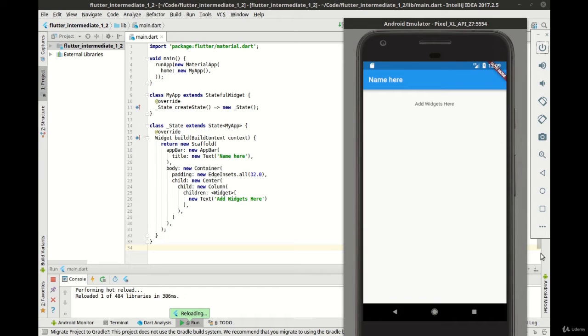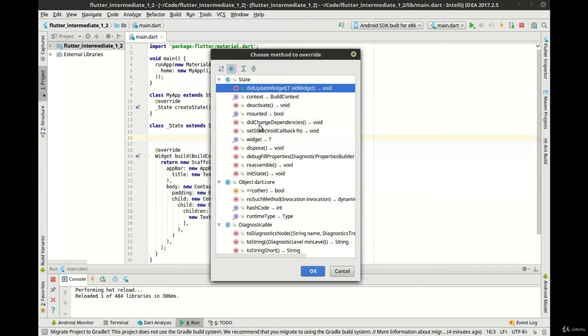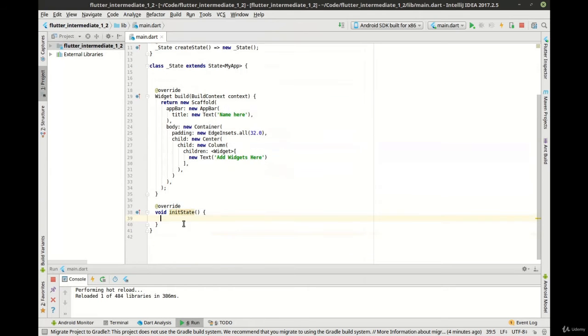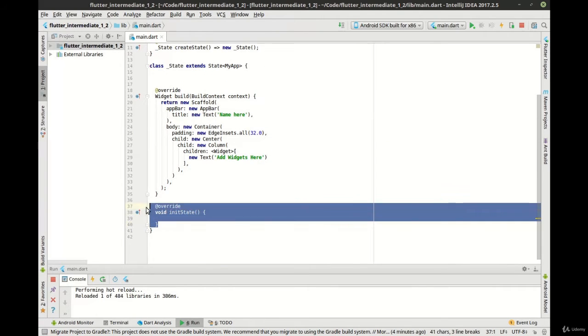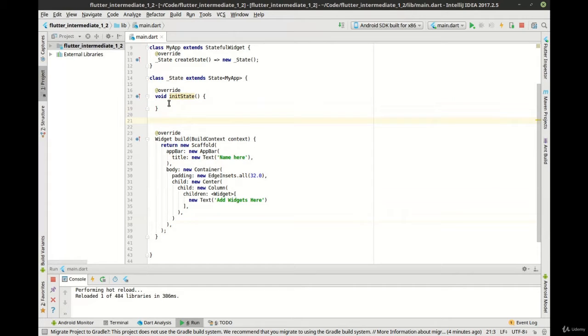Okay, in this tutorial we're going to look at not only the chip, but how to dynamically add and remove items. So, first thing we're going to do here is we're going to add our functions. We're going to have init state. Personally, I like putting this above. It's just personal preference. That way, as soon as I look at the class, I know exactly what's going on in the state.